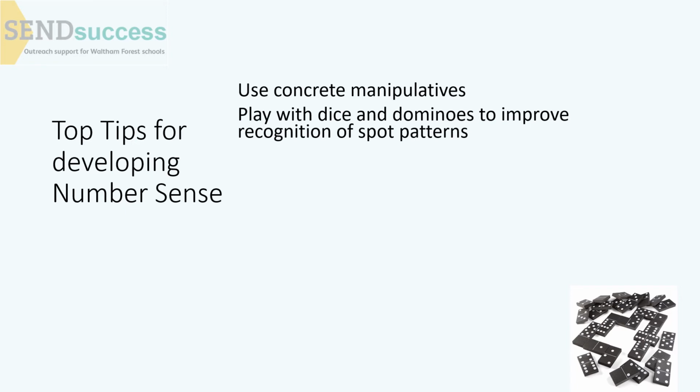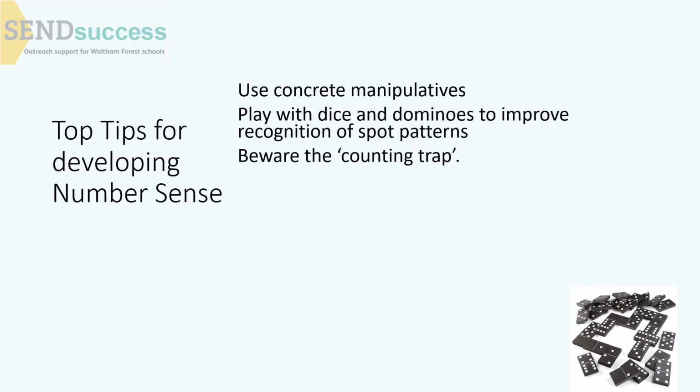Play with dice and dominoes to improve the recognition of spot patterns. When we looked at subitizing, we saw how helpful it was to position those 10 dots into a regular recognizable pattern to make them more memorable without having to count each dot individually. So play lots of games with these, as it helps the children develop visual mental models.